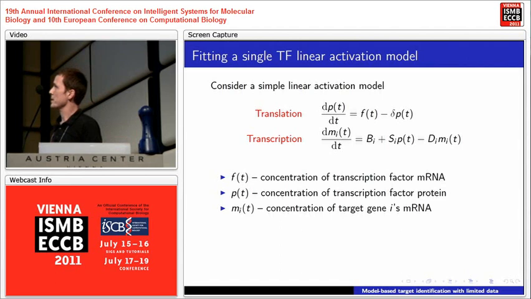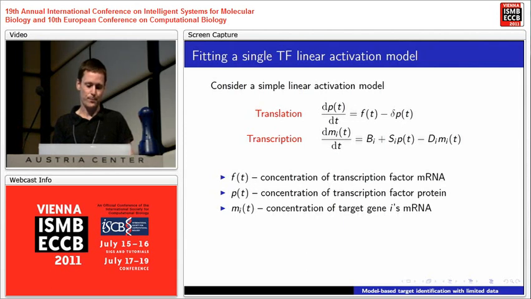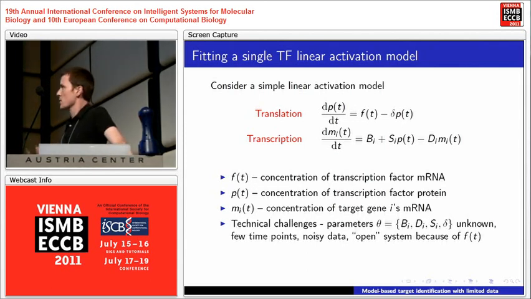So we want to fit this kind of model to the data genome-wide, and there's a number of problems with that. So we don't know any of the model parameters. So one of the problems with systems biology is that usually we don't have good data for the parameters in particular specific in vivo scenarios. So we have to learn those from the data. We've only got a few time points because the experiments are expensive, or because in our case we're looking at embryogenesis, it's quite hard to stage the embryos very finely in time. And the system's open, there's this driving function here, and we don't know what that's doing.